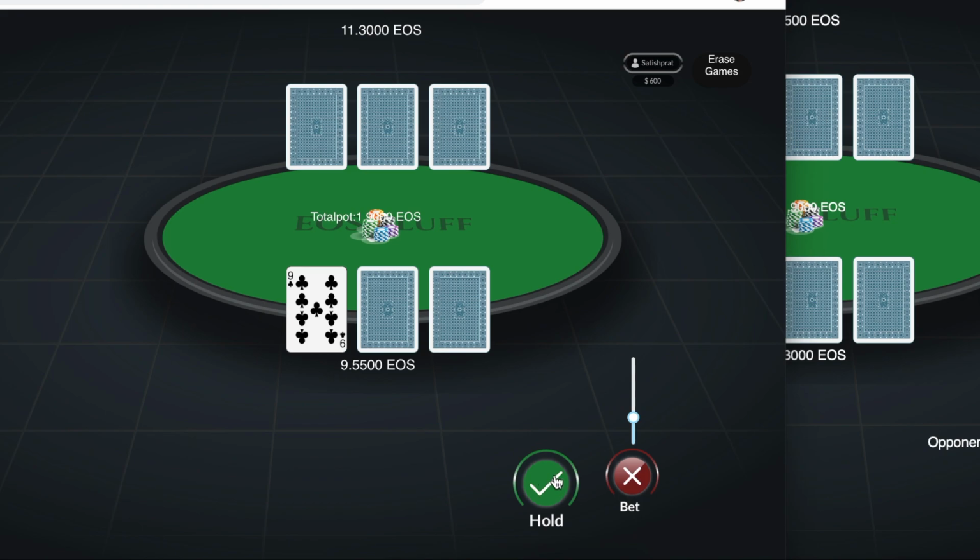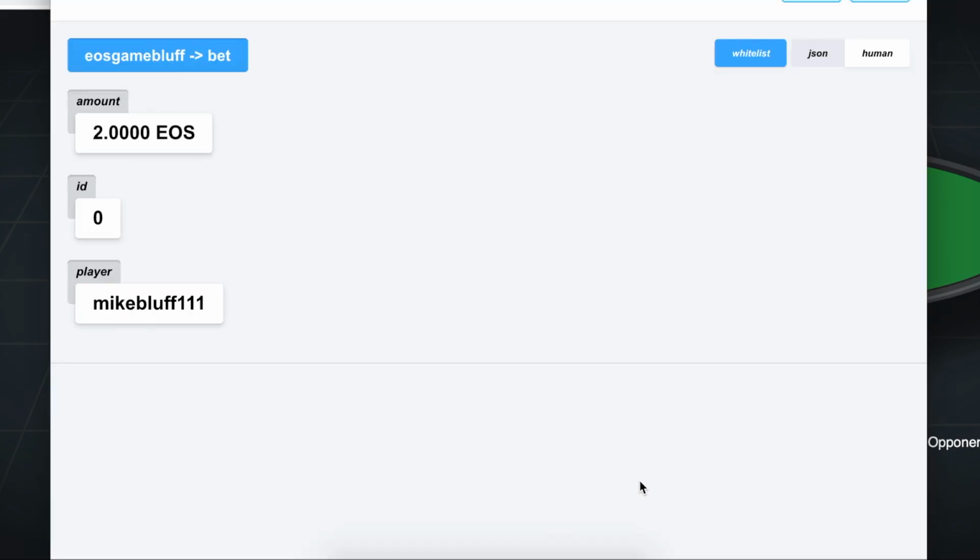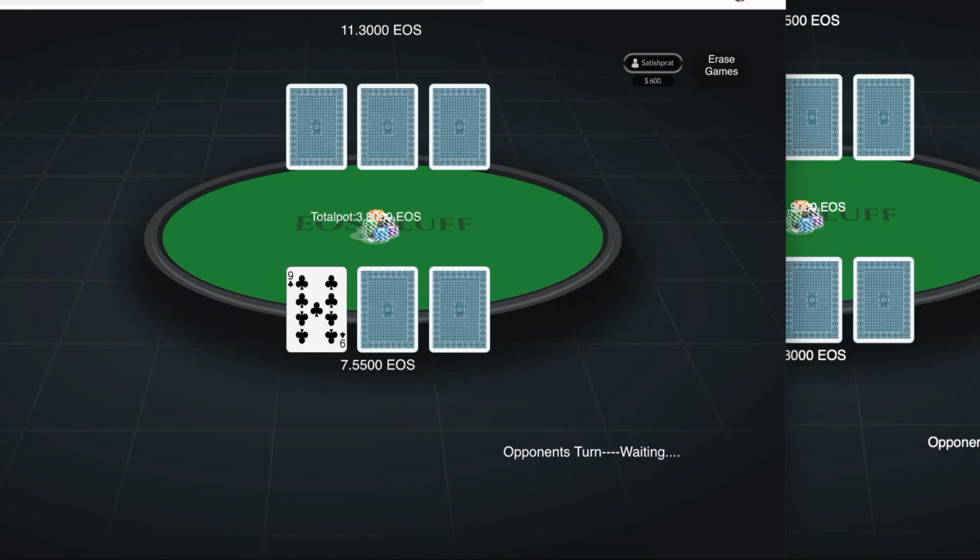So I'm going to go ahead and I'm actually going to bet this because the cards are randomly generated between 1 and 10. So 9 is a pretty good starting hand. So I'm going to go ahead and bet.